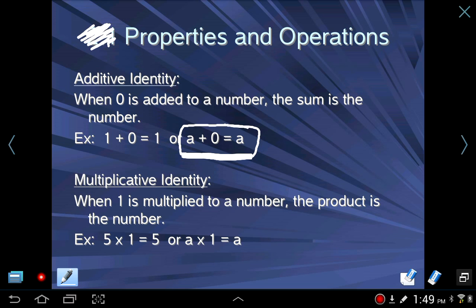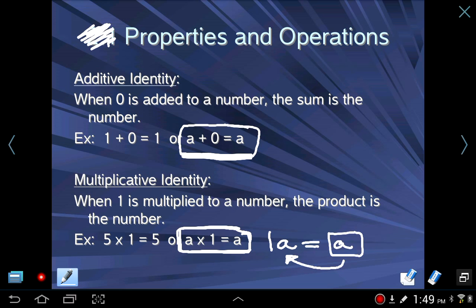For multiplicative identity, it's when you multiply a number by 1, so like 5 times 1 is 5. Again, this one is extremely important to know that a times 1 is a. Another way you'll see this is 1a. A lot of people write 1a down. Well, 1a is just the same thing as a. And again, when we're solving equations and working, you need to remember that 1a equals a. Or the opposite, if I give you an a, when we start working with variables, you need to remember that that means there's a 1 in front of that a.